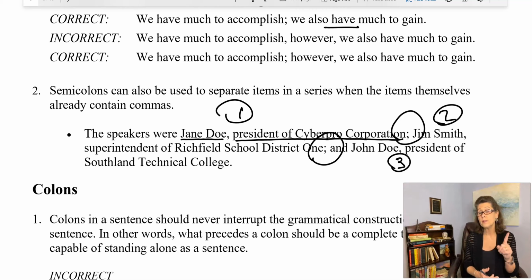So even if only one of those had commas, we would have been obliged, you might say, to up the ante on the punctuation between the actual items in the list. Or after a while, it would have been hard for a reader to tell which positions went with which person. And you'll notice that we also use it in front of the "and" here. If you're using semicolons to separate the items in your list, you do it every time, consistently, even the one before the "and." Okay, so that's semicolons. So 2 good uses for the semicolon: between independent clauses, and in a list when the items themselves have internal commas. That's it.